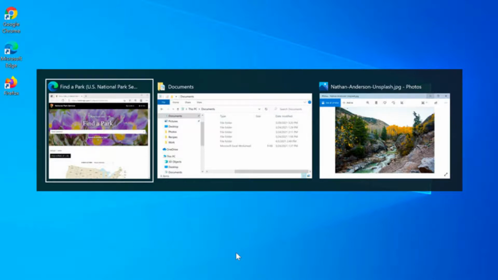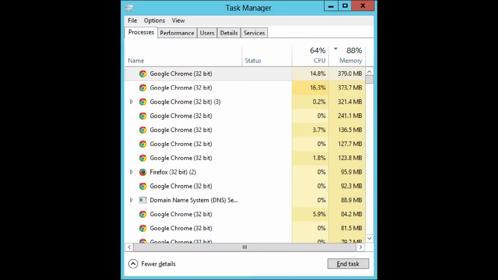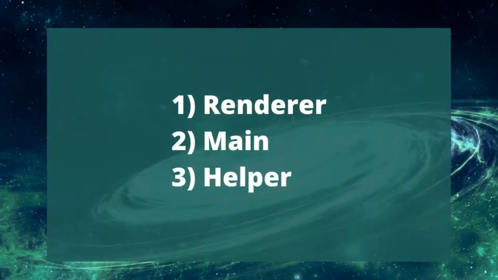Electron JS holds two different types of processes. One is the main process. If you open the Chrome browser and look into your process tab or task list on the PC, you will see that Chrome opens multiple processes, and all those processes contribute to Chrome running. There are some helper processes, some renderer processes, and the main process. That's the same logic we see inside Electron JS.